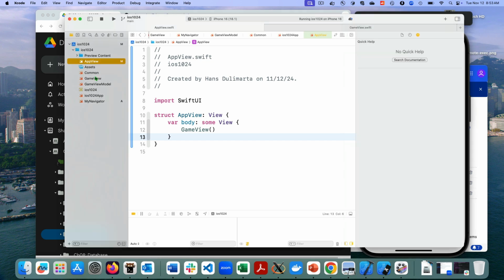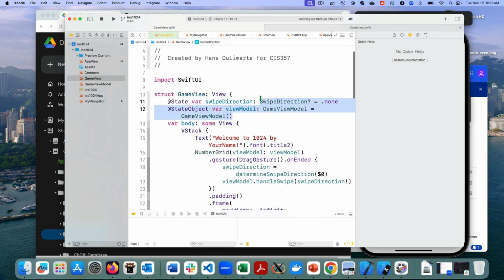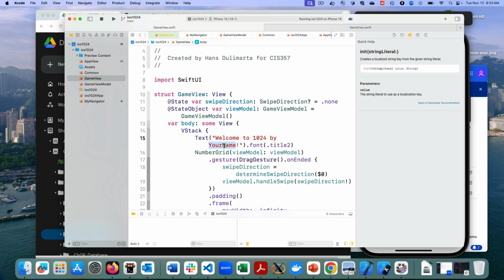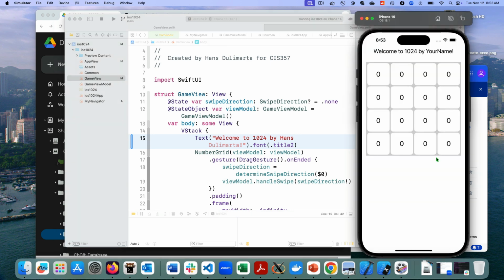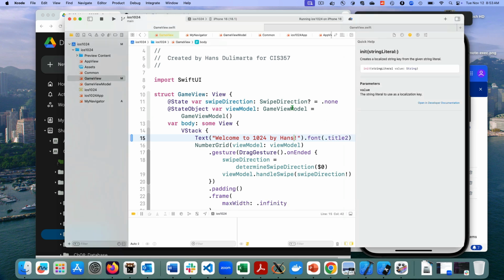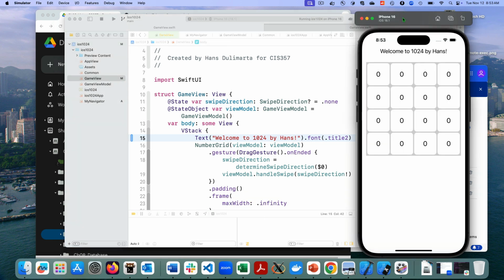So just to confirm, I'm going to put my name in my view, to make sure that I'm looking at the latest build. I press Command R again to run the emulator. Succeeded. Yes, I just confirmed that it is now my latest build.